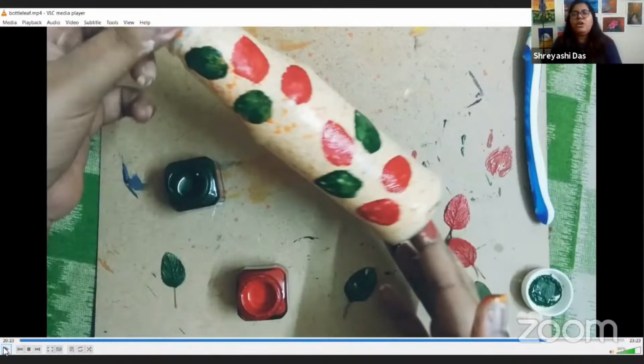You can just hold your bottles up so that I can see. Okay, good job. Very nice, very pretty. Some of you have used very beautiful leaves, and as a result, your leaf veins have come out while you've taken the imprint. Very nice. Some very good choices of colors I can see here. Good job. I can see all of your works. Whoever is holding up your work, I can see it. Don't worry. And those of you who are still taking time to cover the entire bottle, we are waiting for you. We'll still wait a bit more, okay? So don't worry about that.